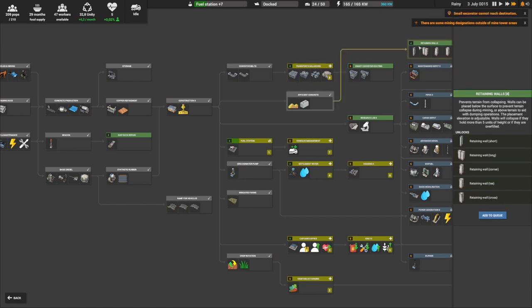What do we need these walls for? Prevents terrain from collapsing. Walls can be placed below the surface to prevent terrain collapse during mining or above terrain to aid with dumping operations, the placement elevation is adjustable. Walls will collapse if they hold more than 5 units of height or if they are overfilled. Okay, I didn't know that could happen. Seems to get more interesting from time to time.